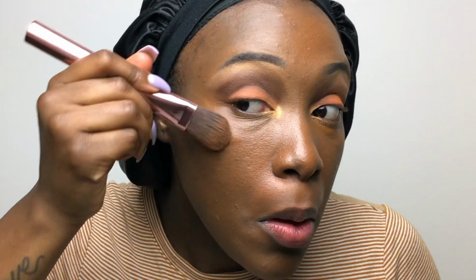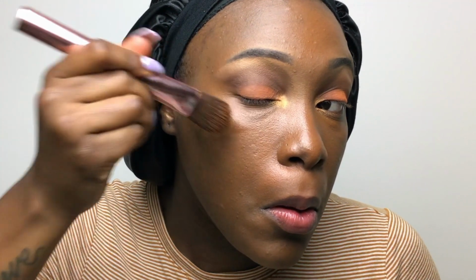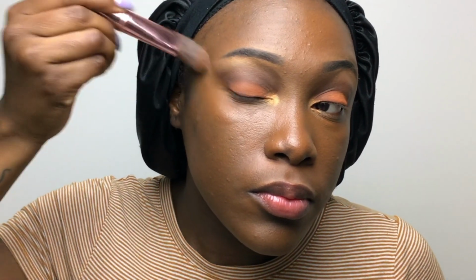But I think this will be a great foundation to have and wear during this fall and winter season, because usually the colder temperatures typically dry out your skin, and with this being a hydrating foundation, I think it'll be perfect for this fall.